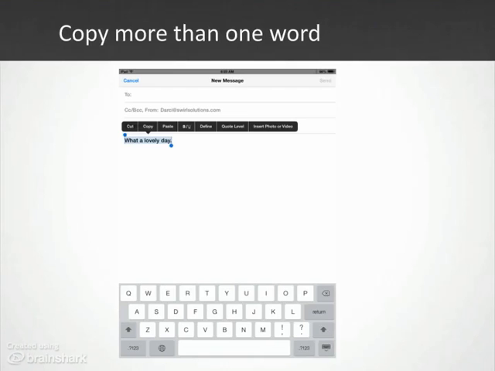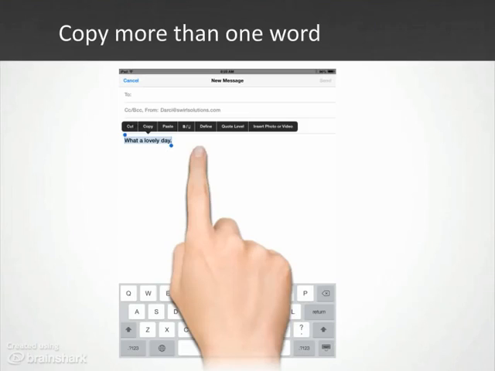To select more text, you can tap and hold the blue dots on either side of the word and drag in the direction you want. Once you let go, all the options show up. So you can copy the word, sentence, or a whole screen of text. If you double tap outside the text area, it will bring up an option asking you to select, select all, paste, quote level, insert photo or video, which is all fairly self-explanatory.